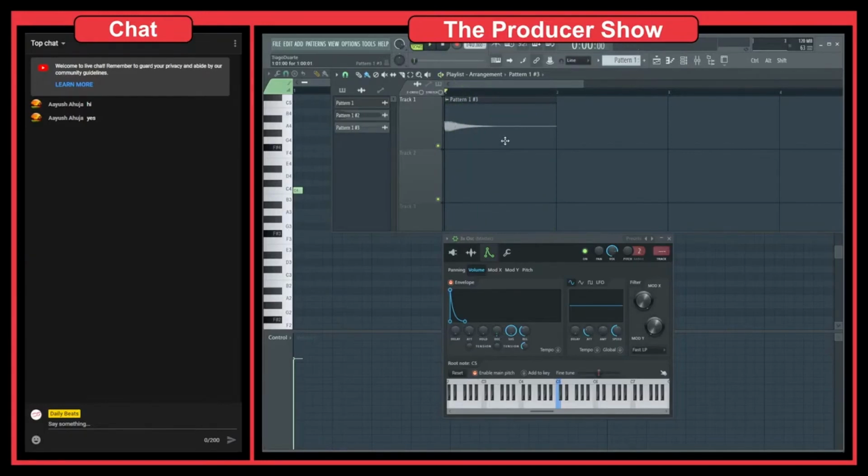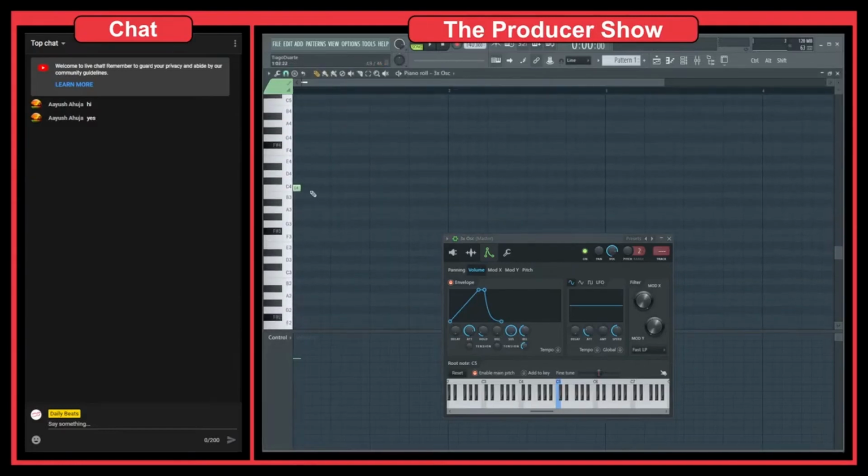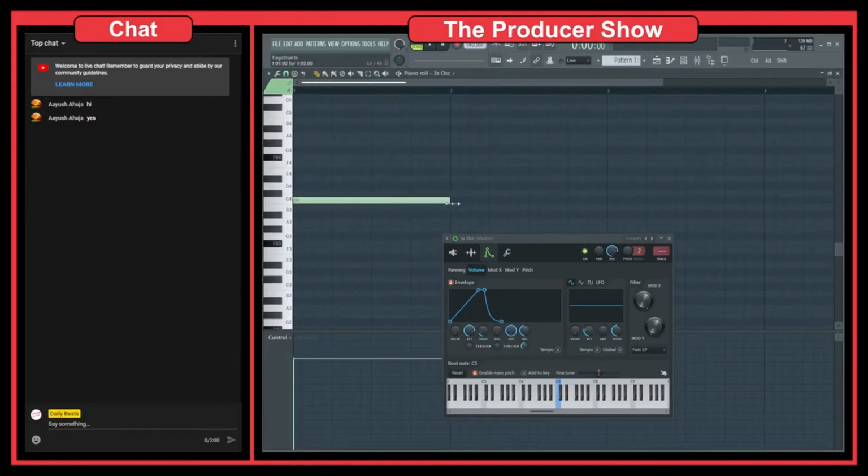Okay, so now if I want to do something more like a pad, I could do, for instance, a higher attack. I can keep some hold. The decay is fine because we have sustain, and also I can play around with the release. And now let's play some chords. Let's play this chord, which is C minor.